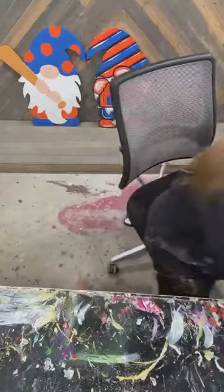So now, the baseball bat gnome. This is the one we're going to do from start to finish. First things first, y'all, I've got to Windex it because it's been sitting around for like a week and it's going to have so much dust on it.